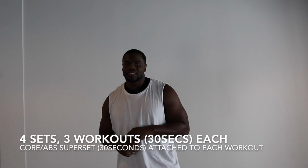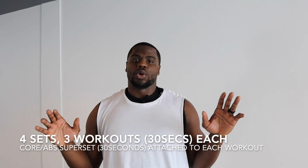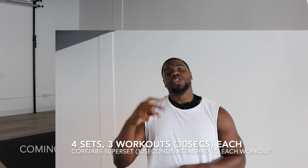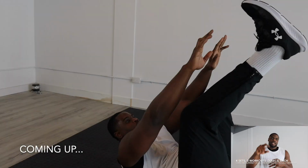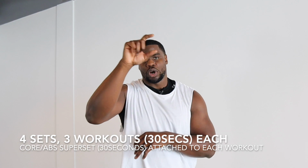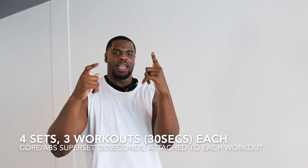We're going to go 30 seconds for the workout, 20-second core, and we got a 15-second break. We're going to do the same workout for the first and second set, and the same workout for the third and fourth set. Each set is going to have three movement blocks: workout, core, rest. Workout, core, rest. Workout, core, rest. First two, and last two. Let's get it.